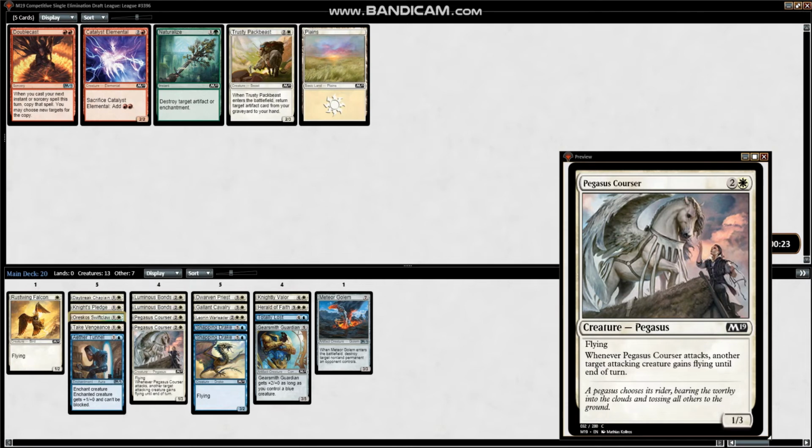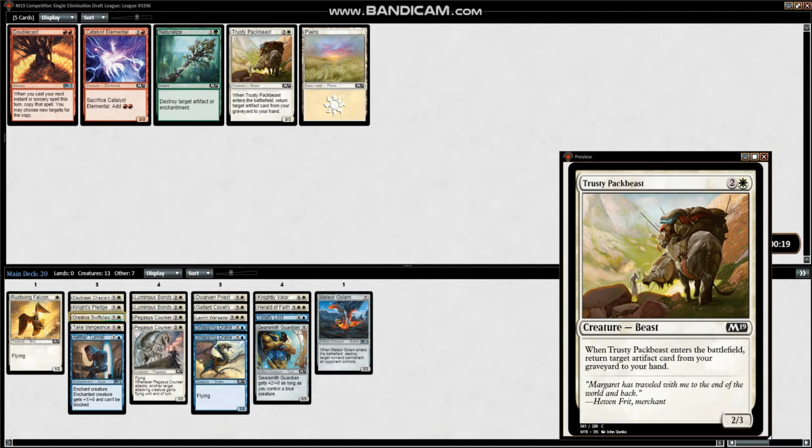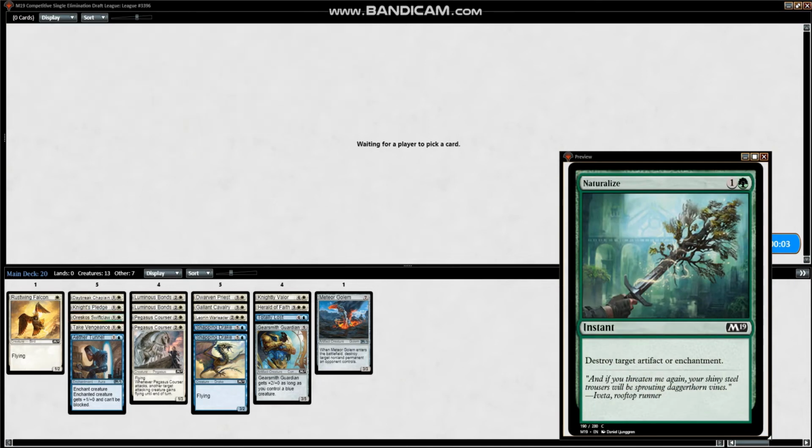I'll take the Naturalize just in case somebody's got an enchantment heavy deck. We could always splash that in with the dual land we grabbed. Don't think I'm going to need this to bounce back any artifacts. Our artifact play is pretty late in the game, and at that point we're not really saving ourselves by grabbing it from the graveyard, so I'm going to go with the Naturalize here. Let's build up our sideboard.